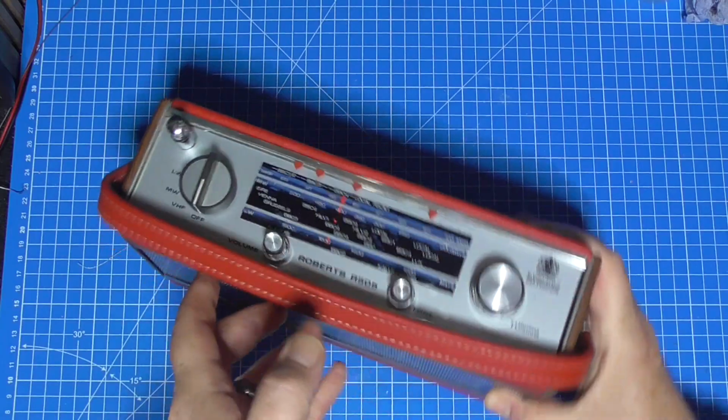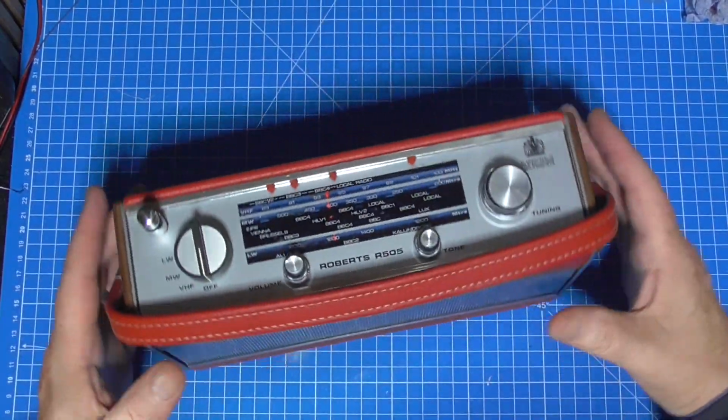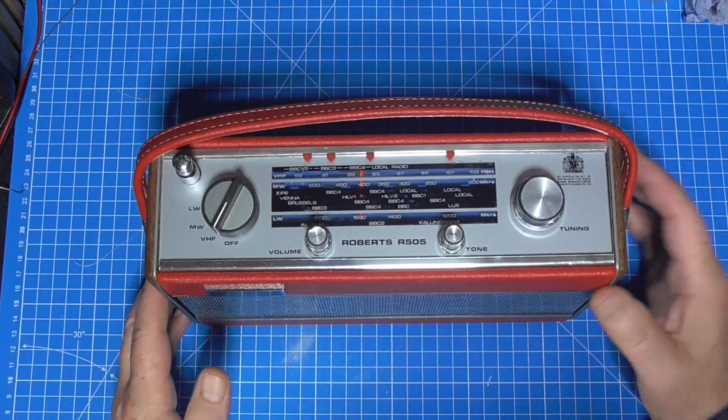Get the bottom back on, and it easily passes the spin test, so that's all good. So yeah, there we go, from the grave back to the cradle again. Okay.